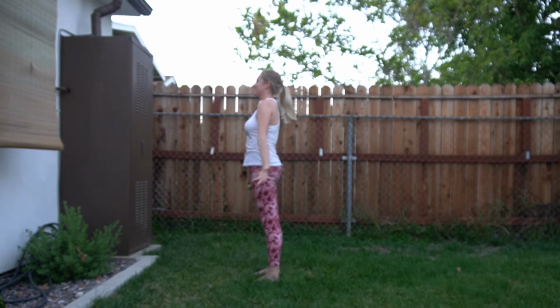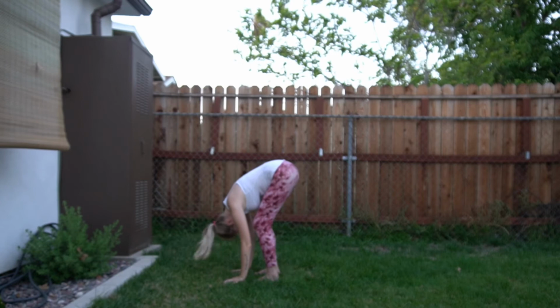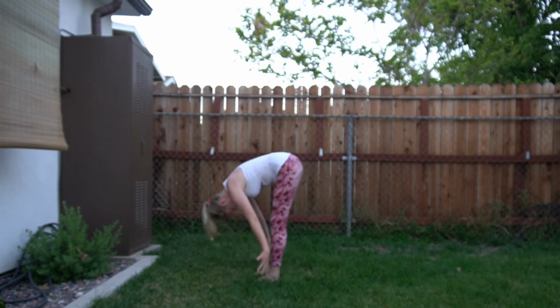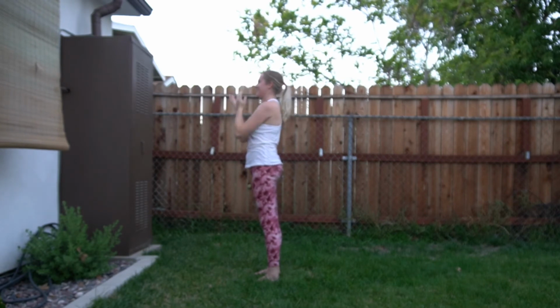Let's do it again. Inhale, lifting all the way up. Exhale, swan dive down. Forward fold. Inhale, halfway lift. Exhale, hands to the ground, forward fold again. And then inhale, straightening the legs to come all the way back up. Exhale, palms back to heart center.